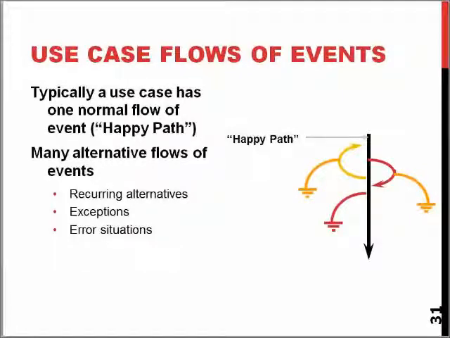The use cases describe how the system behaves, of course. The happy path here, as I have illustrated, means that we usually just describe the nice things that happen. For example, I want to withdraw money from the ATM. I put my card in, put my PIN code in, say that, okay, I want to have 20 euros, and then the system gives me money. Of course, if I don't have money, if I have someone else's credit card, or the ATM machine isn't connected to the bank, it can't give me money, and that's a problem.